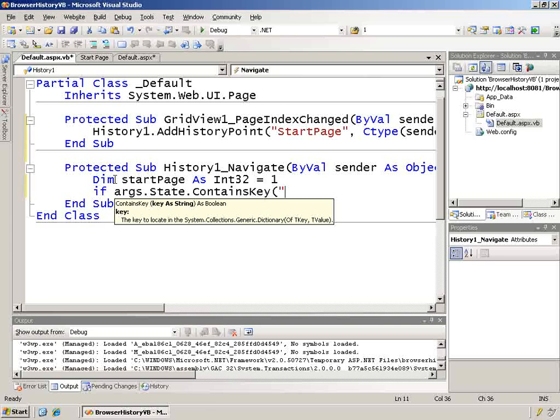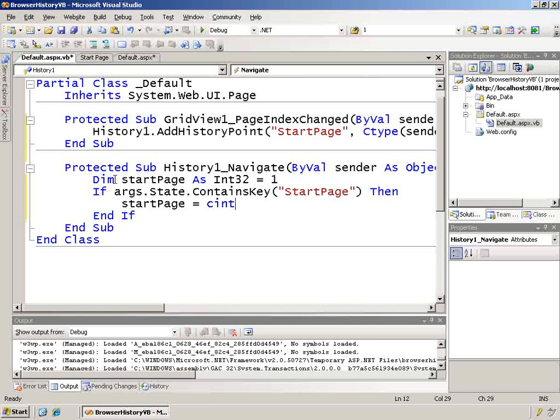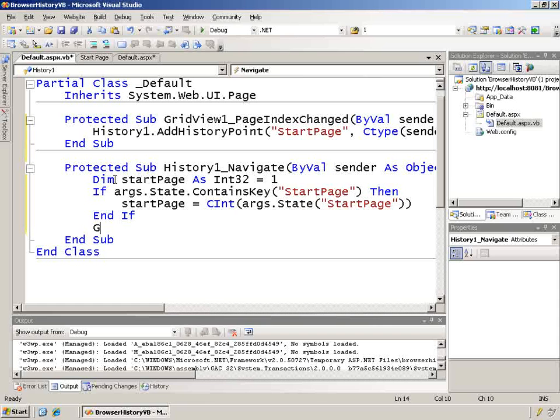If it does, I'll reset the variable start page to be the value that was stored in that state object. And finally, I will just set the page index of my grid view to be equal to whatever the start page is.